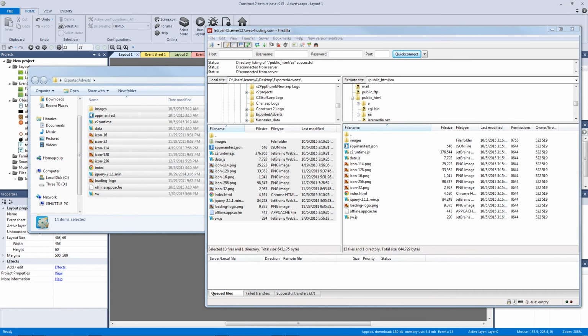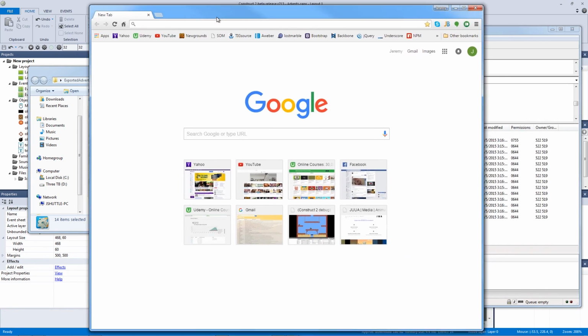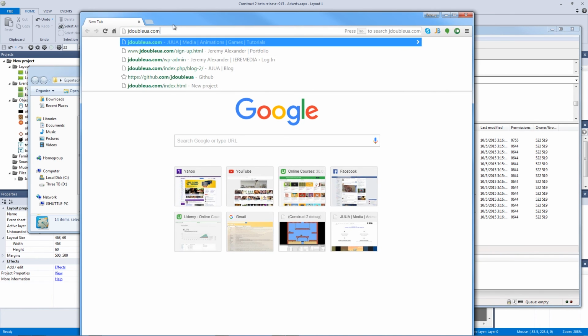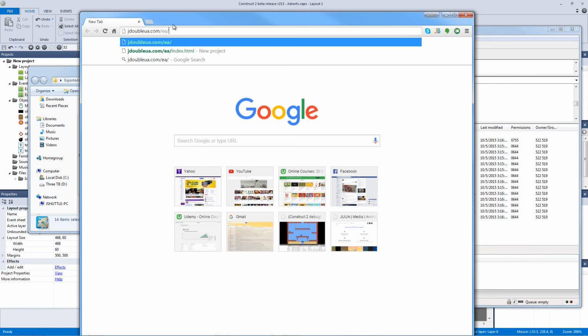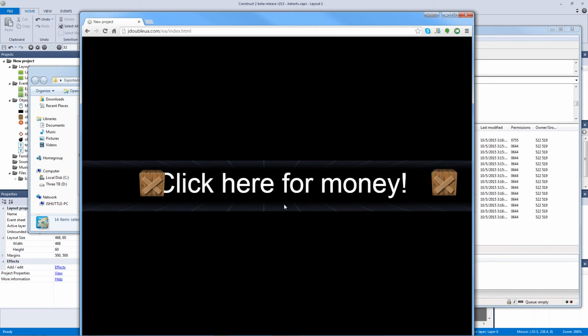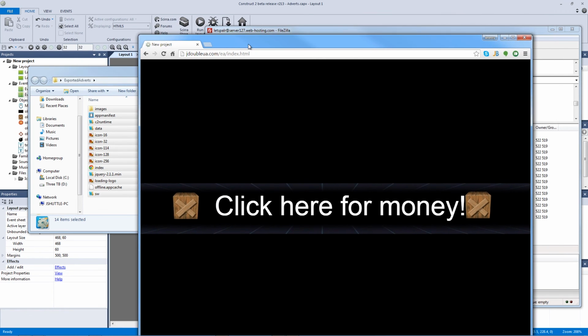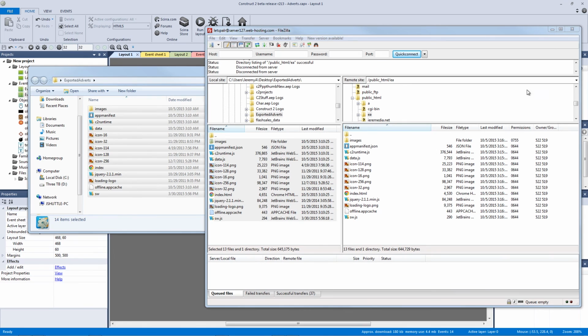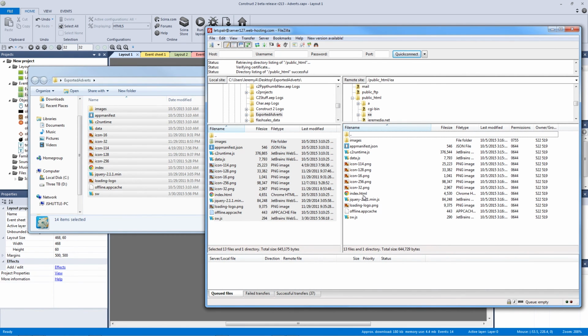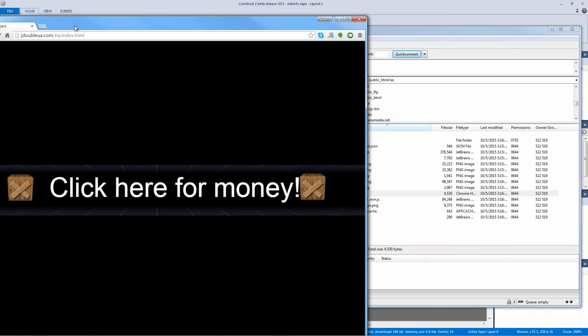So let's open up a new tab, and let me bring my internet over here, and let's say jwa.com/EA/index.html. Okay, cool. The Construct2 logo has loaded, and here is our file. So the domain is hosted in the folder EA that I made, and then index.html is right here. And now it has its own link.